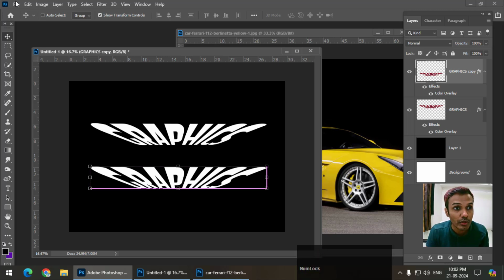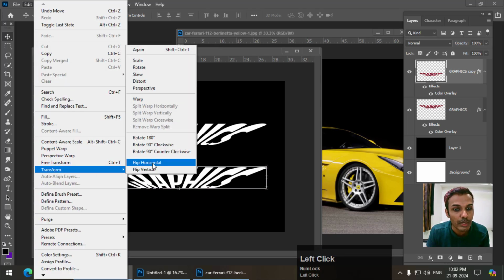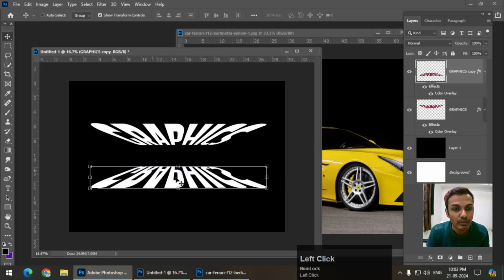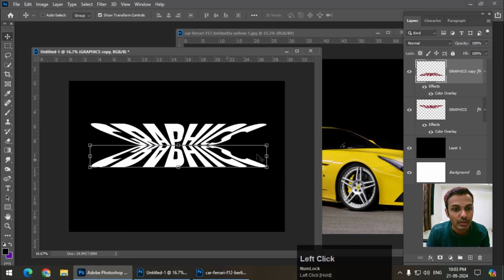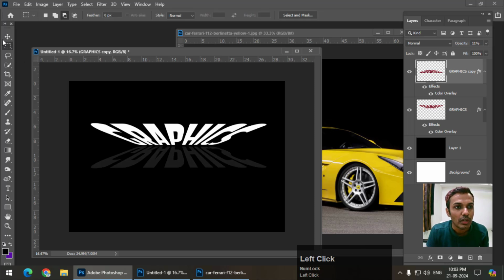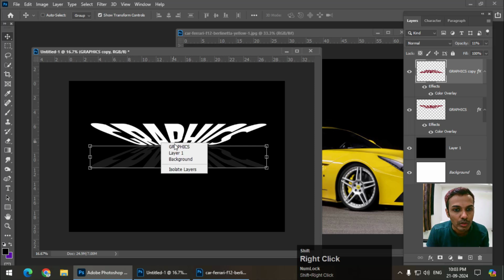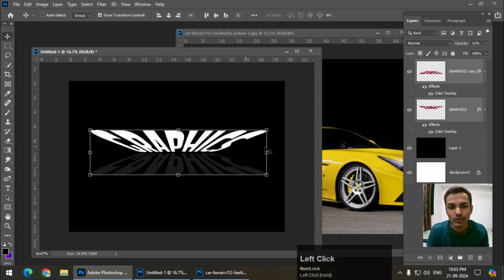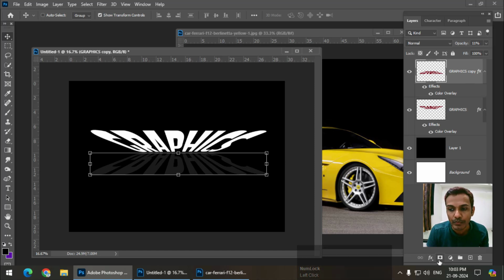Again I will press Ctrl T or simply go to Transform and Flip Vertical, place it like this, enter. I will decrease the opacity like so. Now I want to add something else, so I will create a layer mask using this option over here, Layer Mask.